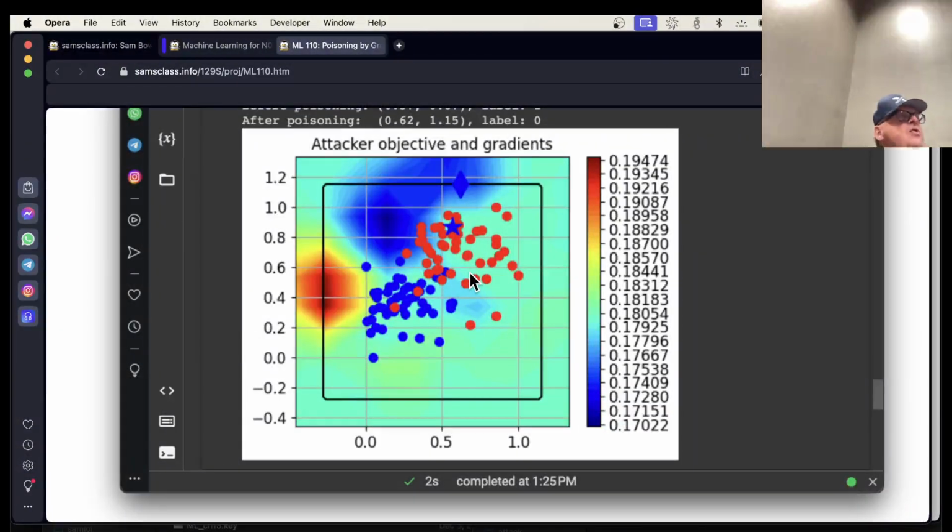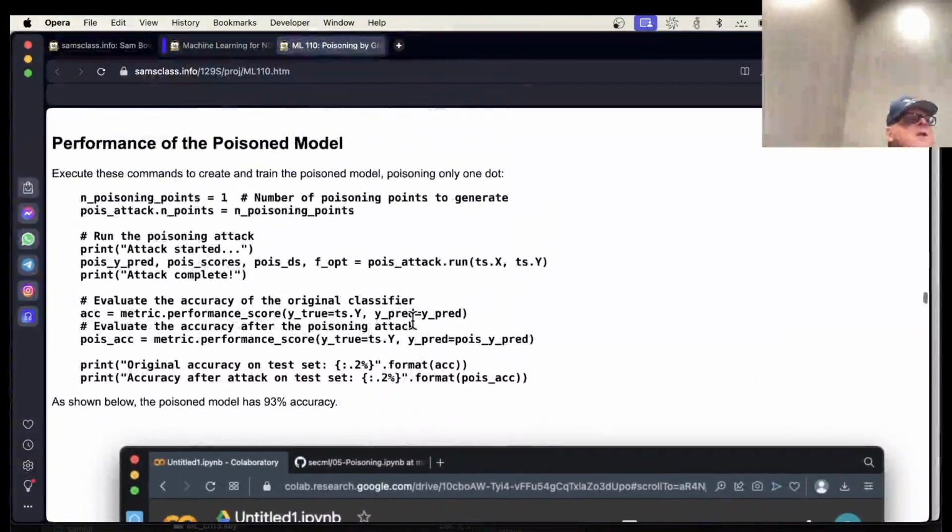See, now, since you know the model, you can figure out what parts of the space are most effective at biasing the model. You know the weights. So you find out there are hotspots where data here would have a strong effect on changing the model. So you can use this MLSEC library to calculate the most powerful poisoning attack.